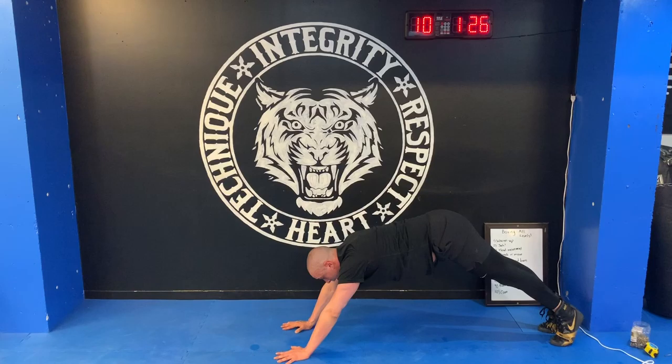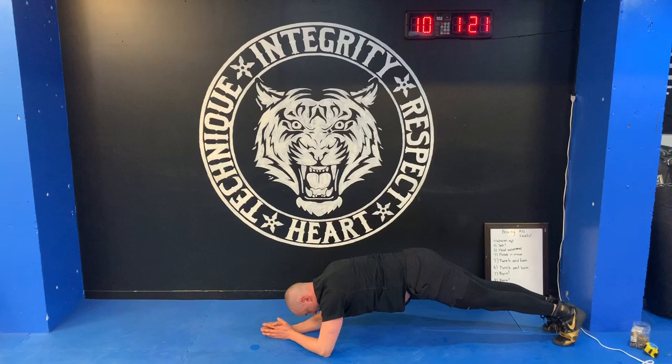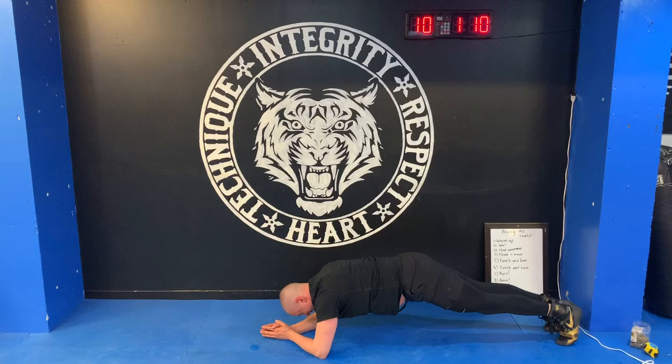I wanna be here, okay? Squeeze those glutes. If you need to come butt higher for rest, you can. If you need to switch positions on your hands, you can. We got 15 seconds, ladies and gentlemen.